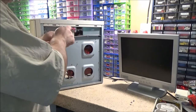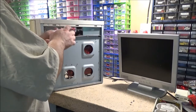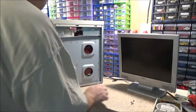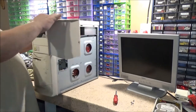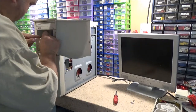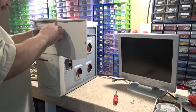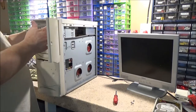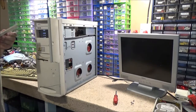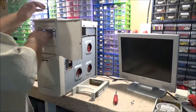One more screw. CD drive can stay where it is. I'm going to connect that up next. That kind of got stuck in the plastic. I'm going to open that up. Oh. Did I do that? I think I might have done that. Yeah, I did. Oops. Let's see if I can fix that. If not, I'm just going to leave it off. No, I've just gone and broken it off anyway. Never mind. It's just a door at the front. Oh, yeah, I did. Oops! I boo-booed already and broke a bit of it.